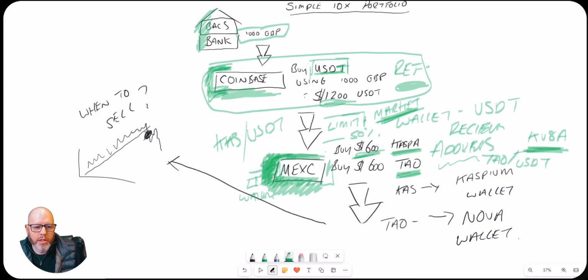Make sure it's not a limit buy. Change it to a market buy, and then do 100%, because that's going to be your last remaining $600 in TAO, and then buy $600 worth of TAO at market. Then that'll go back to your wallet again. So check there. We need to have a wallet with 2 amounts in, one for Casper, one for TAO.